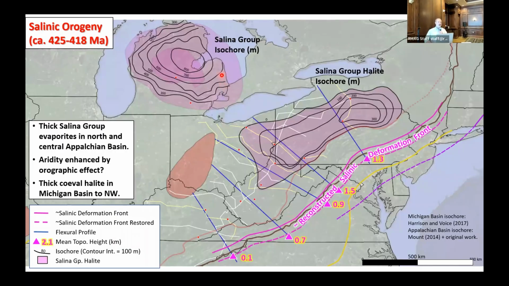Interestingly, we have thick coeval halite in the Michigan Basin to the northwest. And the halite pinches out going across the Cincinnati Arch both ways. So here we see a different kind of sedimentary fill pattern with these evaporites. See the much lower system here because it's short-lived, about 1.5 kilometers total height from the flexural effect that we've seen. So we're going to even take this further and say that by virtue of only seeing basically the sedimentary response to this collisional event here to the north, we can infer the southeast end of the Gondwanan microplate.